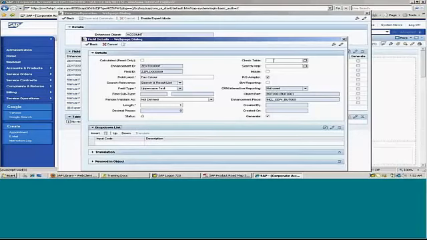Then we also have a check table and search help. Check table is used where you have a check table from which your values need to be validated before you input the value. And search help is used in the scenario where you want a search help to be provided for this field to enter the value. And you also see the checkboxes mobile, R3 adapter, and BW adapter. This is used in the middleware scenario where the adapters corresponding to the mobile and R3 and BW are enhanced.